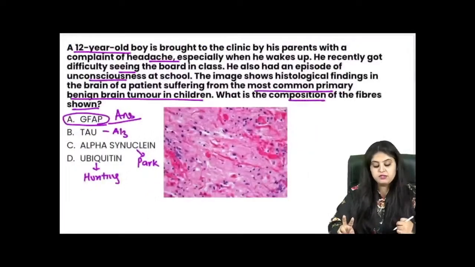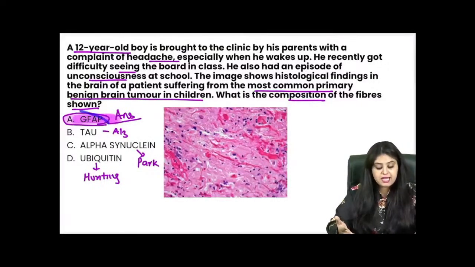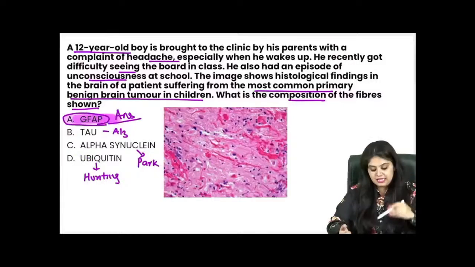What else is common in both, ma'am? Both of them occur in C for child and both of them occur in C for cerebellum. So both will be in children, both in the cerebellum. So now you understand my job becomes so crucial because I have a child with a tumor in the cerebellum. Either I can give this diagnosis and make the patient very happy, or I can give this diagnosis and make the patient very sad. So now the onus lies on me whether I have to make him happy or sad. I will have to look at these photos.